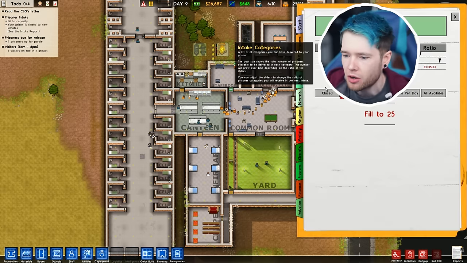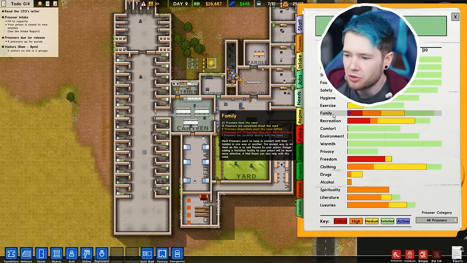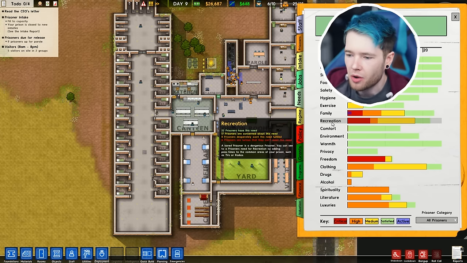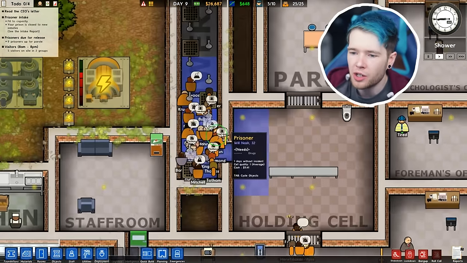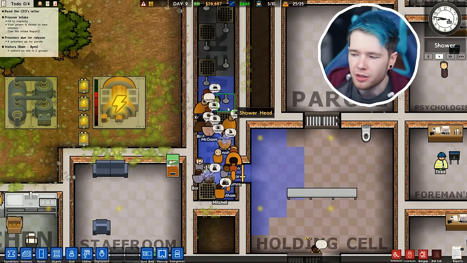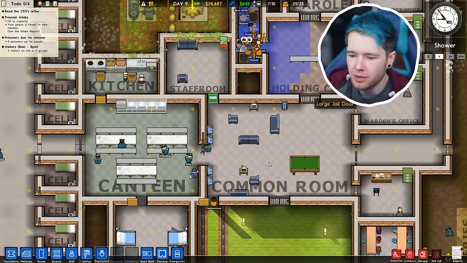I feel like it's going okay. Hygiene. Okay, that's fair enough. Family is going okay. Recreation is going okay. I have a feeling they can't use the common room that well. Obviously, the hygiene is going to be an issue. I mean, look at this ridiculousness. The parole I'm struggling with. Parole doesn't seem to be working.